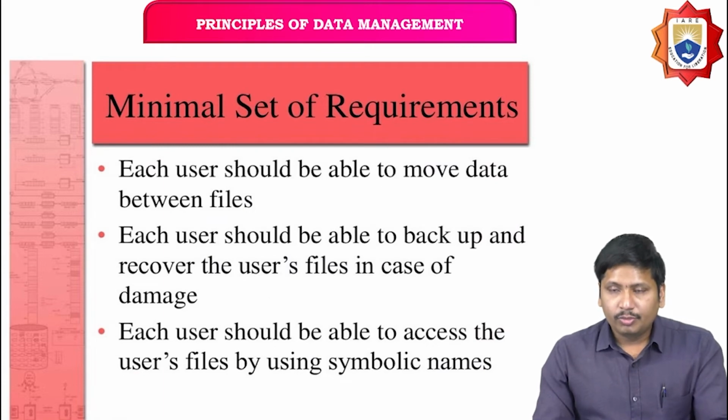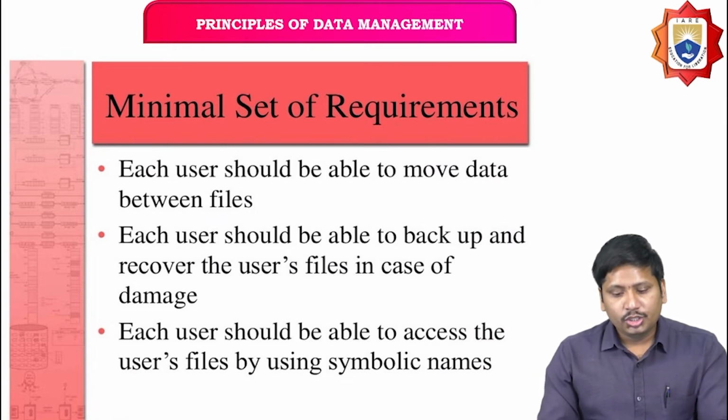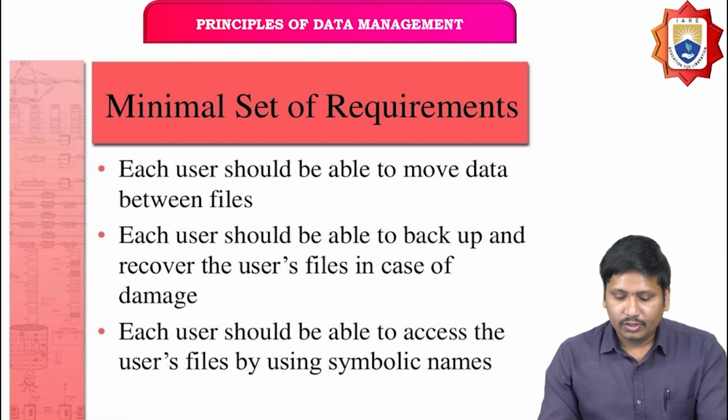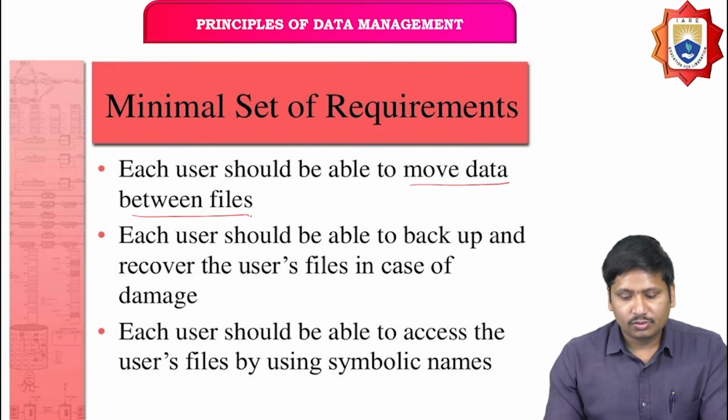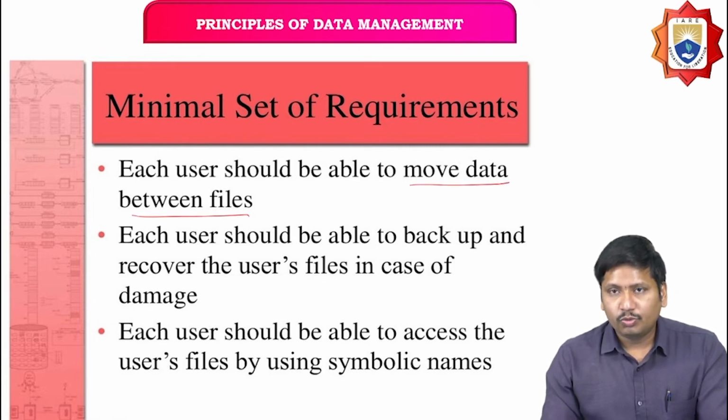Another minimal set of requirements is that each user should be able to move data between the files, and each user should be able to back up and recover the user files in case of damage. And then each user should be able to access the user files by using symbolic names. So each and every user should be in a position to move data from files of one directory to the files of another directory.